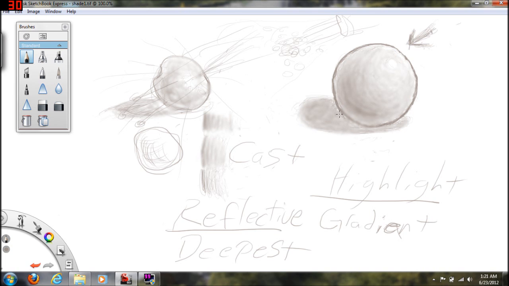And if you're going into that much detail, you have to remember that there is a secondary reflective shadow in the cast shadow. You don't always have to do it. It just depends on how much detail you want to go into, how photorealistic you want to get. I personally don't like photorealistic. I like cartoony art. I like sketchy art.